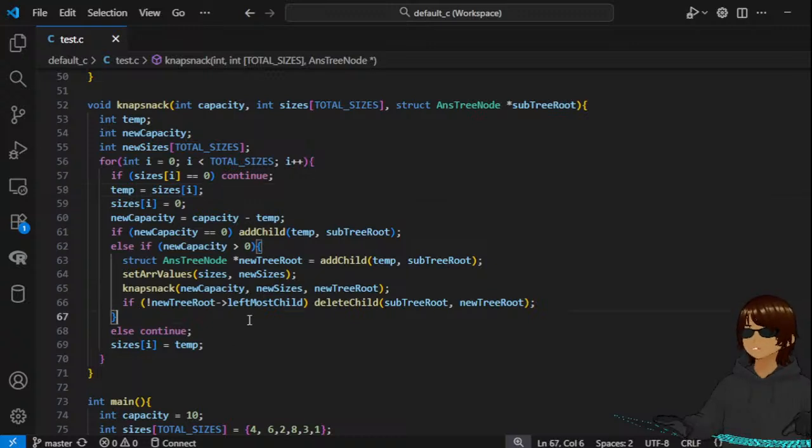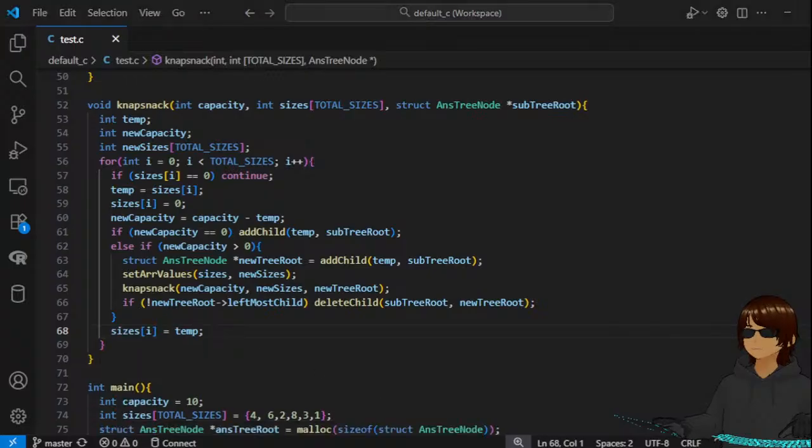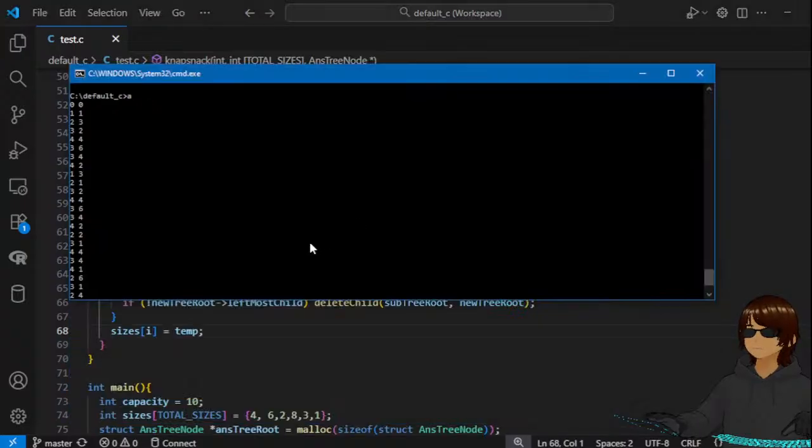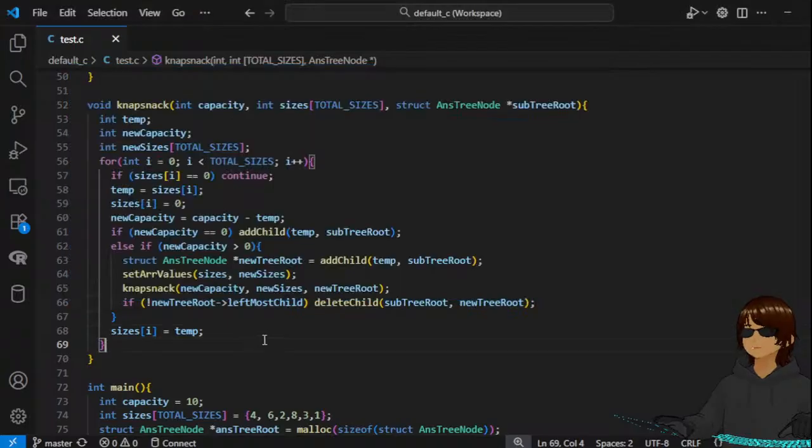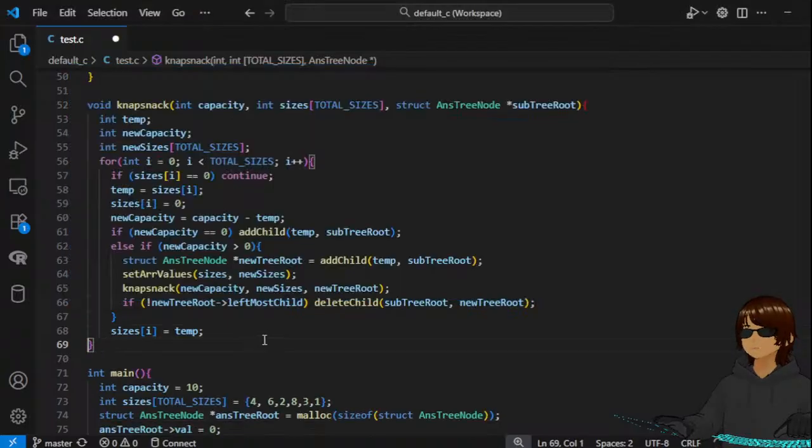What happens if I remove this? It doesn't make a difference.